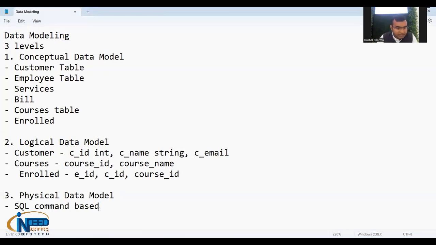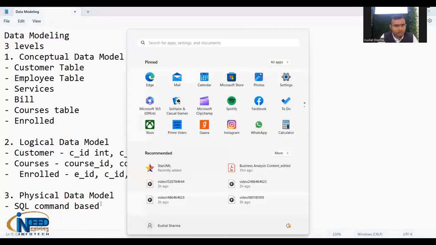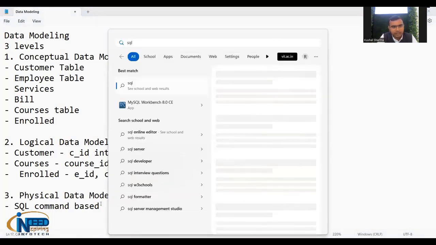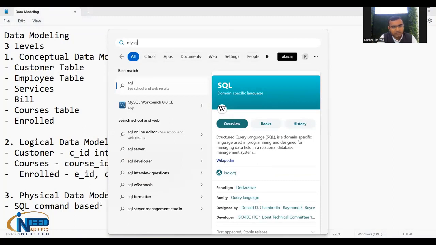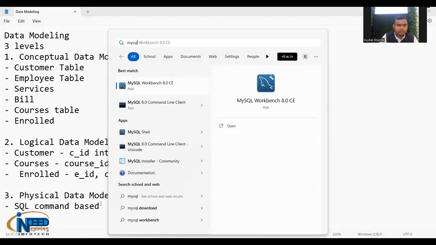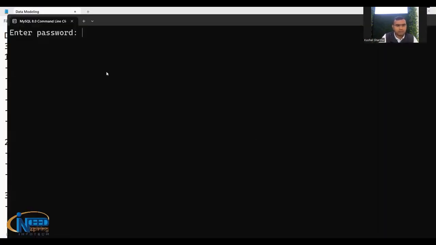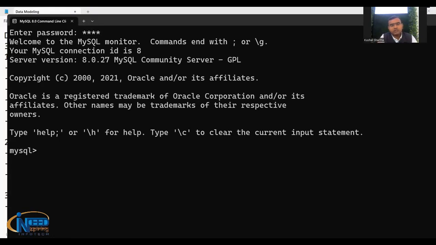Then SQL is command based. The physical data model is a command based data model, where we actually need to write queries and commands. For SQL, we will be using a tool, and this tool is MySQL. It is a tool where we need to make use of commands.